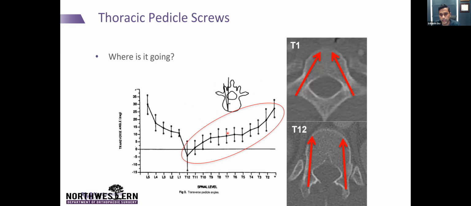So, angulation of thoracic screws, medial lateral. We know from T1 all the way down to T12, you're using less of an angulation. Once you get down to T11, T12, it's basically straight in. So T1 and the rest of the spine is more medial, but T12 is sometimes basically straight in, and can even look like it's almost going lateral sometimes on the CT. So these T12 screws are very hard to put in without getting breaches.